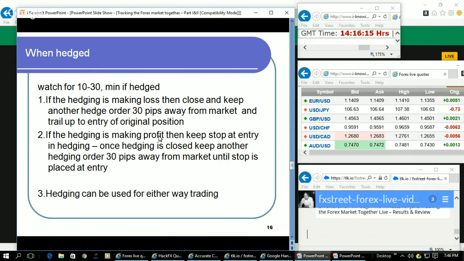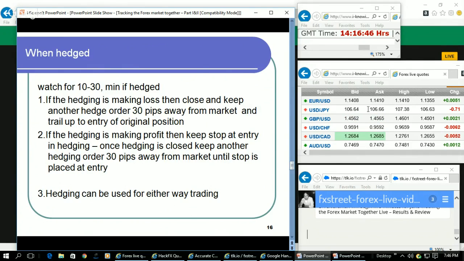If the position is hedged and the hedging is making profit, then we have to find out whether we can do an either-way trade. That is, book profit on the sell side and book profit on the buy side, because the market means up and down moves. And if they make an upward move, then in the case of Euro and GBP, they will necessarily bring volatility. And in that process, we can take profit.